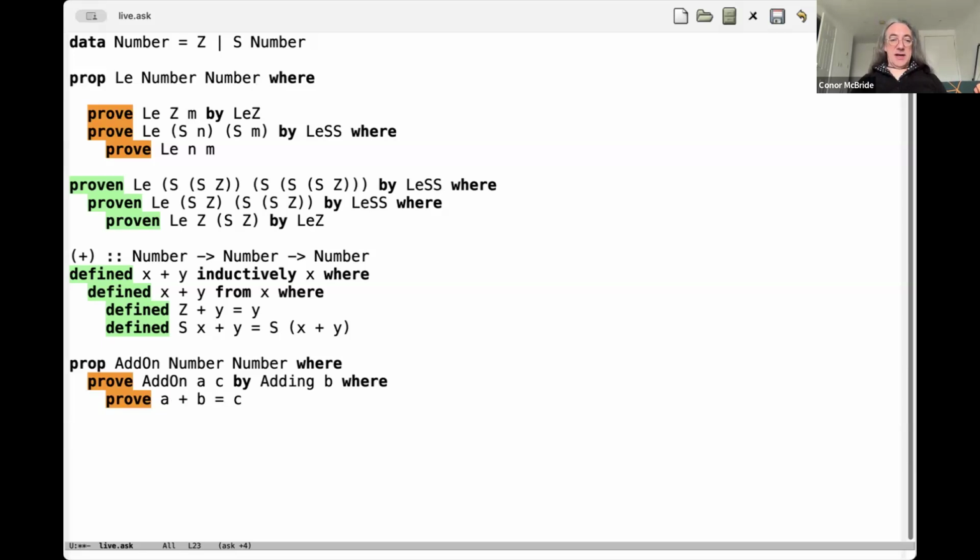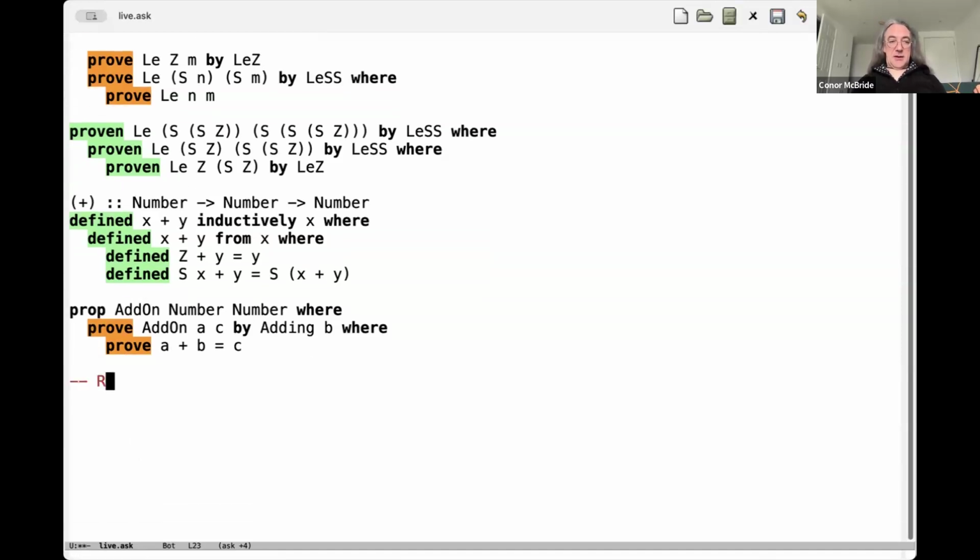A and C are related if you can figure out a B that you can add to A to get C. And I'm very much hoping that this is going to turn out to be the same idea as this thing, just cooked a little bit differently. Okay. So let's prove that this is a preorder. What's a preorder? R is a preorder. It's not like telling the restaurant today what you're going to order from them tomorrow.